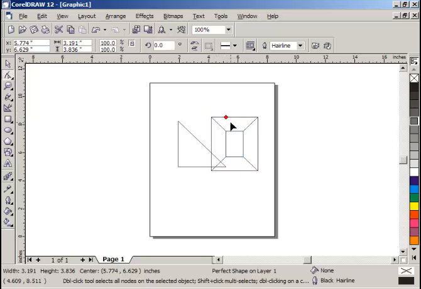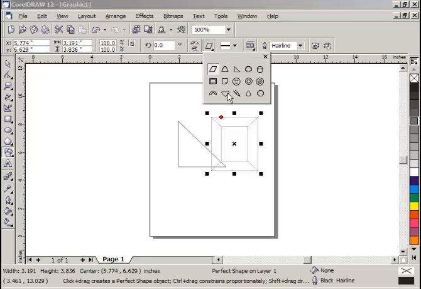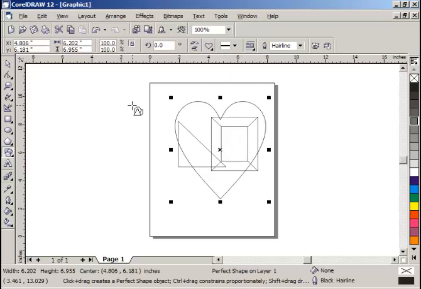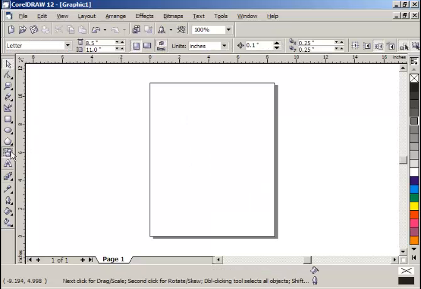Again, if you see this little red node right now, it's saying, well, what do you want to do? How do you want to modify me? And we can actually modify that. So the handles, or any time you see a little red diamond, just click and drag it and you can actually modify those different shapes. There's a whole selection of presets that you can use. So that's again your basic shapes. And let's go have a look at the flyout.